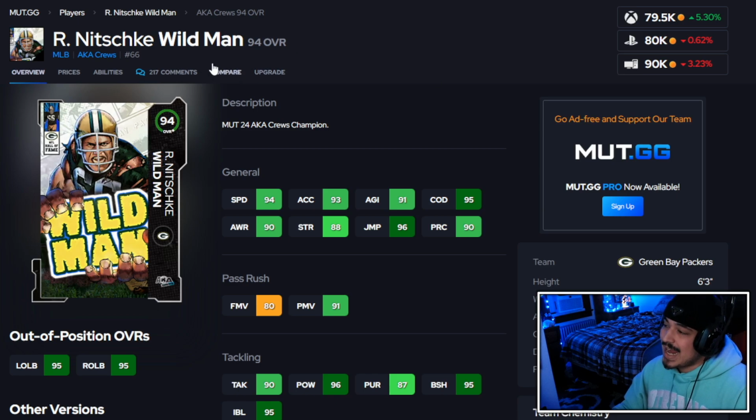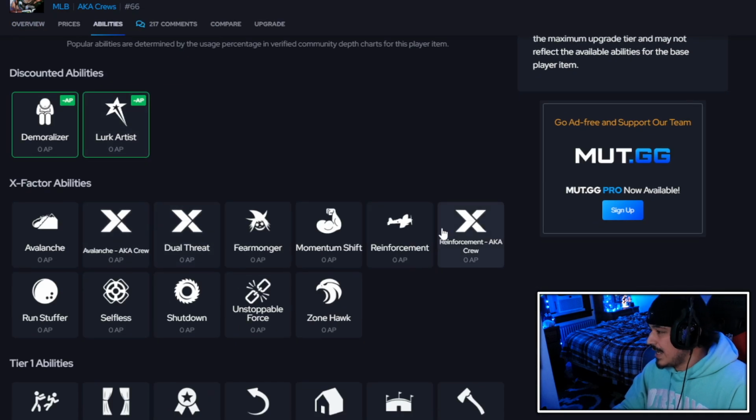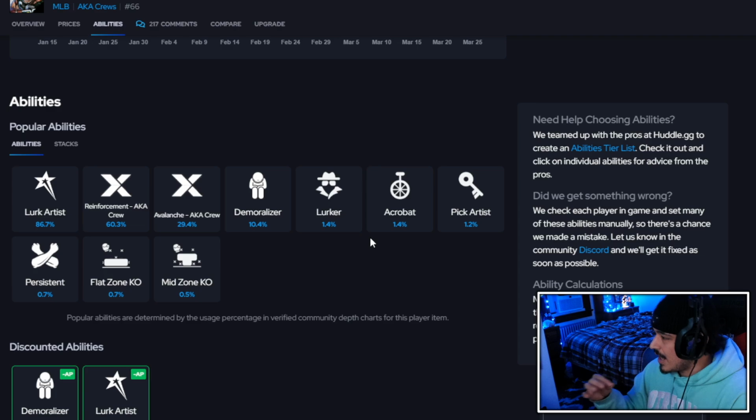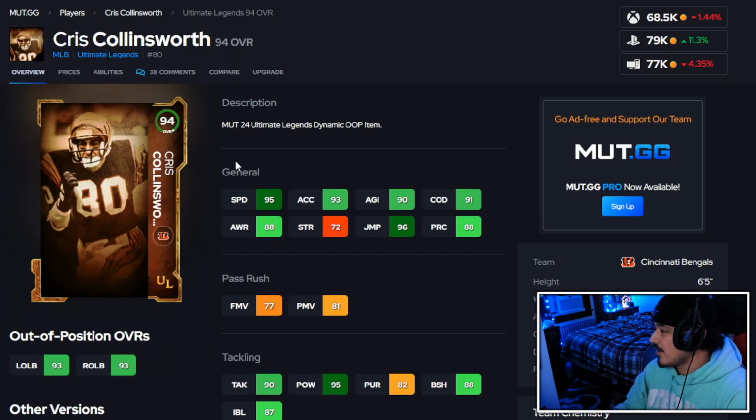At middle linebacker, 80K, we got Ray Nitschke, the Wild Man. There he is. 94 speed, 93 acceleration. And of course, he does get reinforcement as well, which, if you don't know what that is, basically gives you KOs all over the field and better ability to stop the run when it's lit up. And of course, to get a turn on, come back, turn on and come back, and turn on and come back. But lurk guard is good size, good speed, and a good X factor. This one I do like a lot.